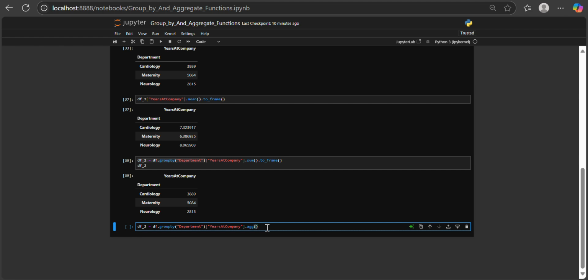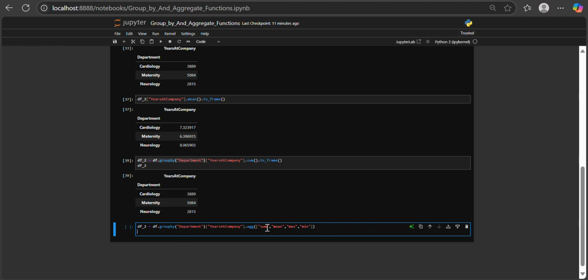So what do we put? The mean, right, comma, sum. Let's start with sum. So we'll do it in another sum, the mean, the max, and then the minimum.